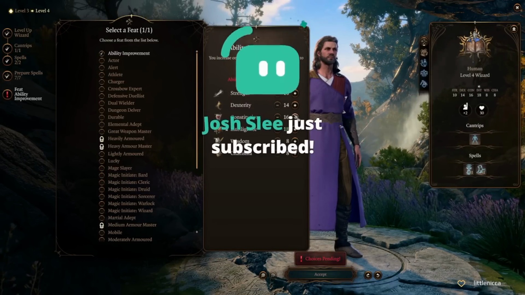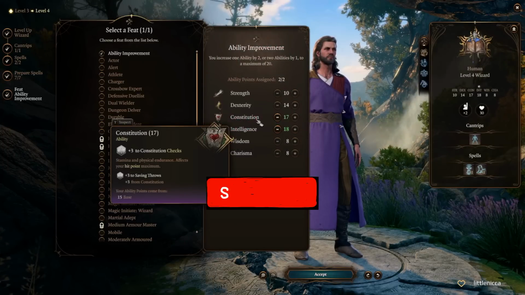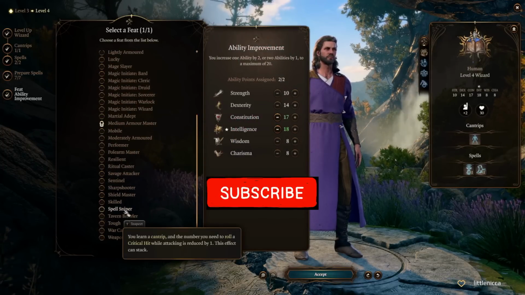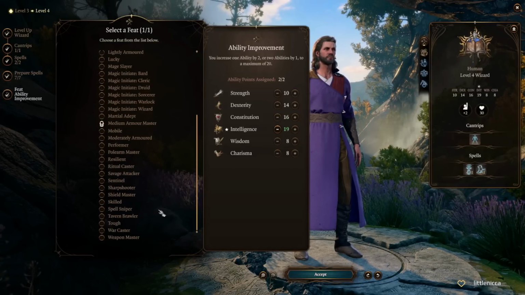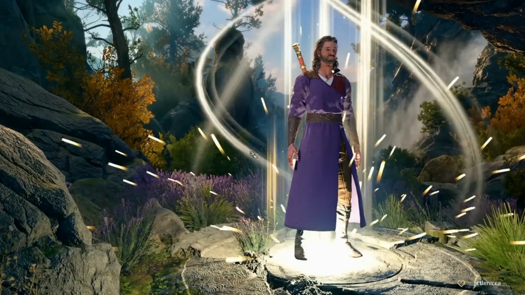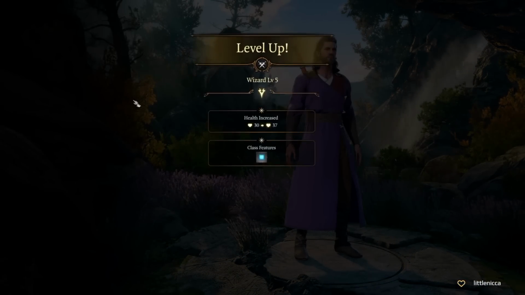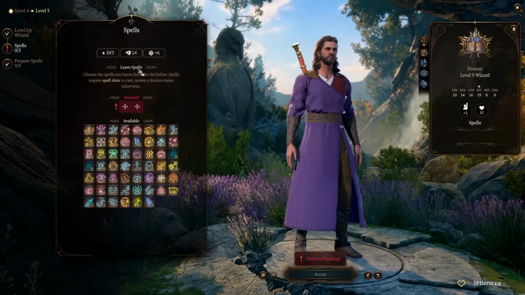Now, additionally, you can go for points in Constitution or Intelligence. Yeah, and this will be it. Okay, so let's go with Intelligence this once. Again, Resilient in Constitution is very important. You're gonna get that at level 12 if you go full Wizard.